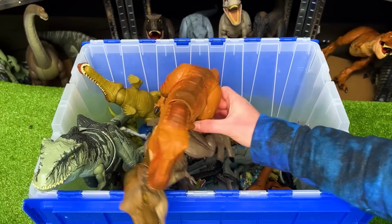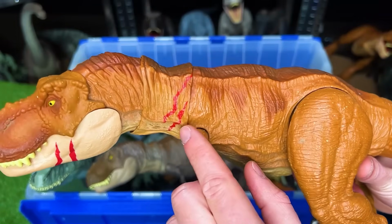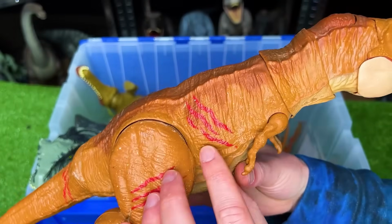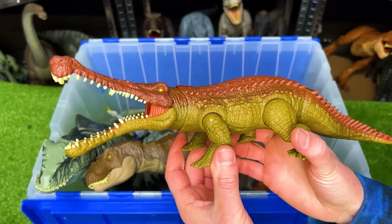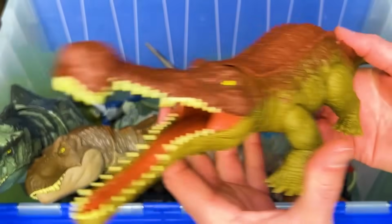I've got another extreme battle damage T-Rex here, but instead of battle damage shown right here, there's actually painted battle damage all over its body. Next up, I've got a Sarcosuchus figure. This dinosaur is really long and short, and you can use the tail to control the head.